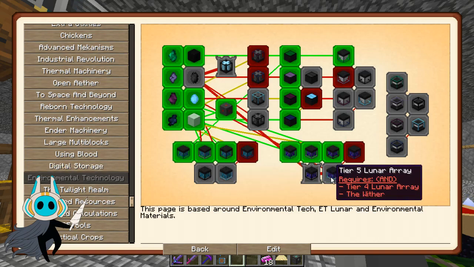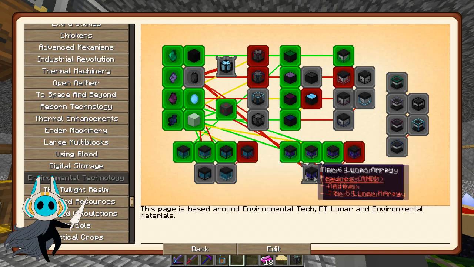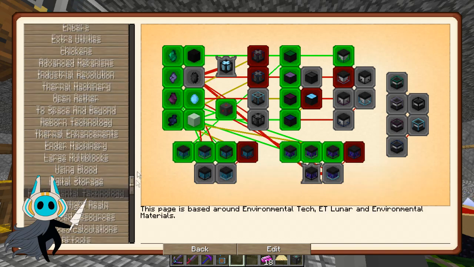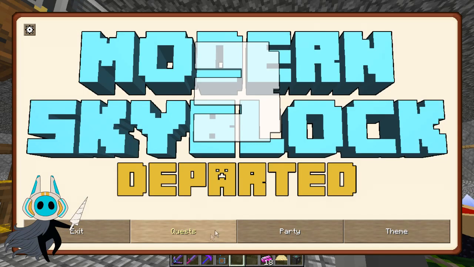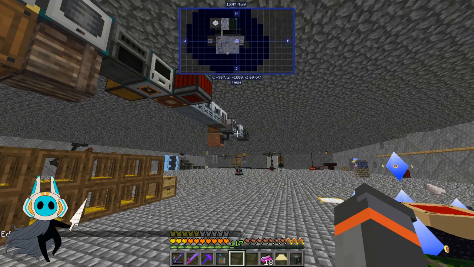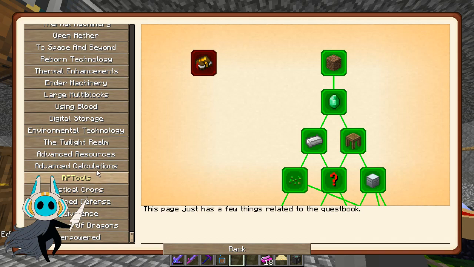If we go down to environmental tech, these things only open up once we've done the wither. So we actually need to do advanced materials to get these. And advanced materials requires us to do plutonium RTG. Okie dokie. Normally you would have access to that information even without edit mode on, but my book got a little bit messed up during some of the updates.